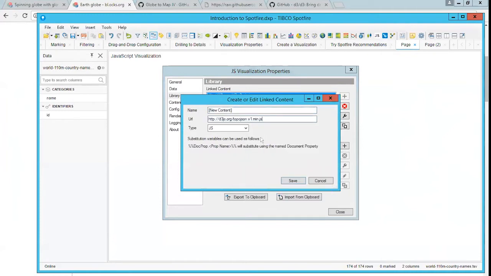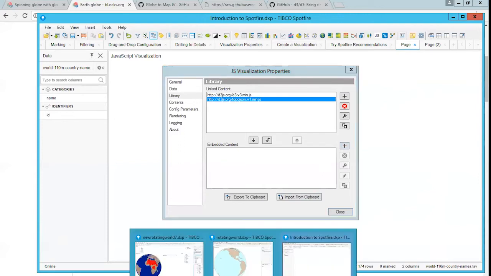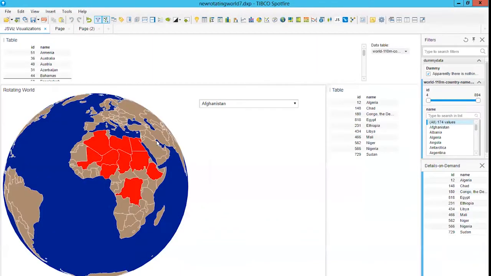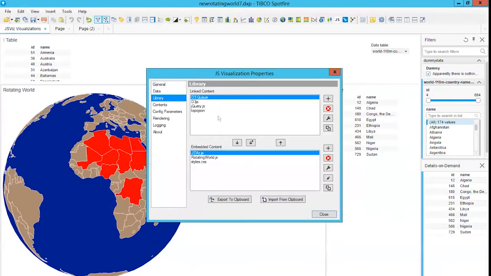And then I start to build the actual code I need. When you get the JSViz package from us, you do also get a couple of boilerplate pieces of JavaScript code that help with interacting with JavaScript visualizations inside of Spotfire. So if I swap over to my pre-built example here, you'll see that we've got all these linked files up here.